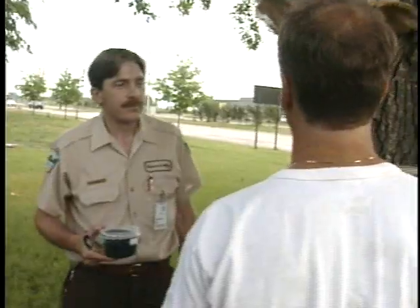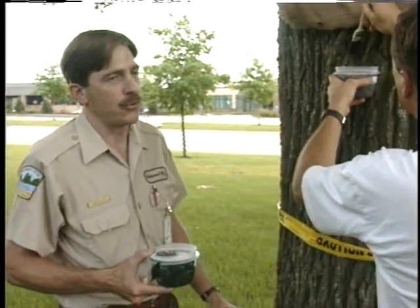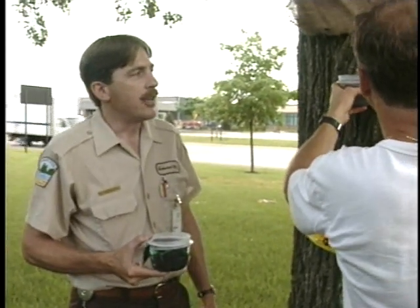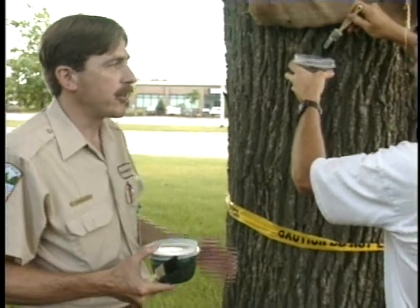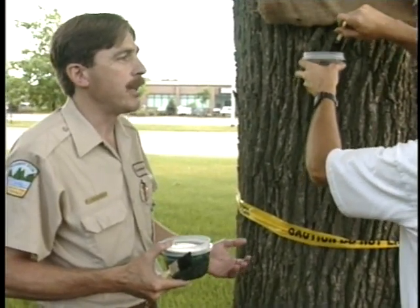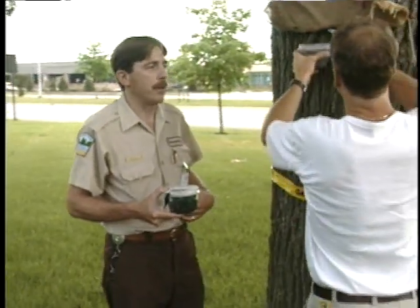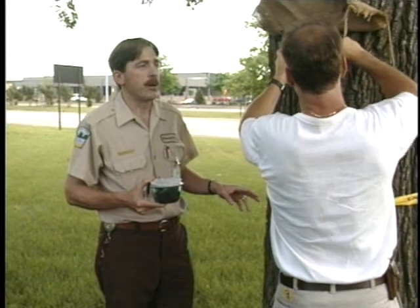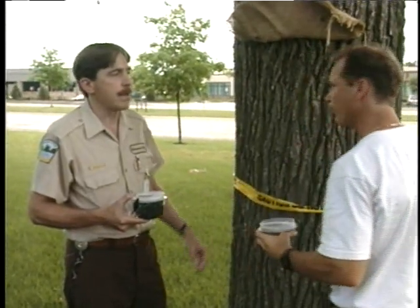Once the bands are up, how long should they stay on? It's a good idea to leave them up during caterpillar pupation and the adult egg-laying period in July and August, because the adult female doesn't fly and only moves a very short distance from where she pupated. She'll look for a protected place to deposit her egg mass — such as below the burlap collector. That makes it easier to locate and destroy egg masses in January and February. Don't remove egg masses in the fall because that's when the city counts them. Leave burlap up through December, then scrape and destroy egg masses in January and February. Remove all the burlap and rope in September, since females will be done laying by end of August.